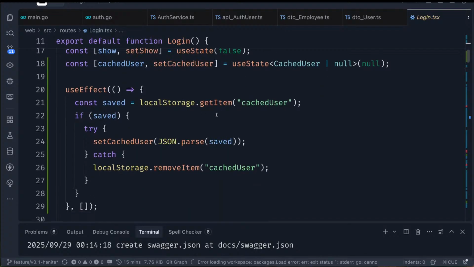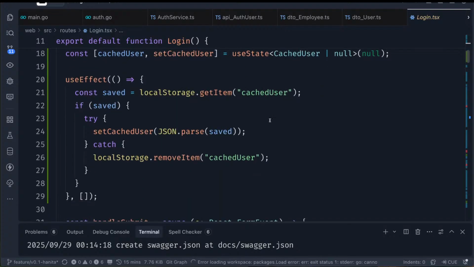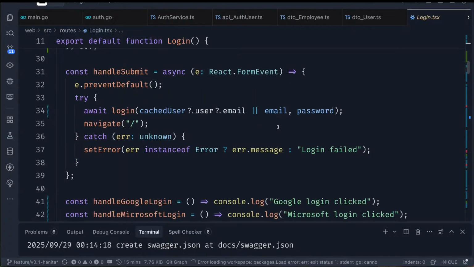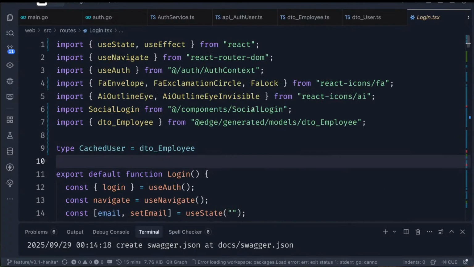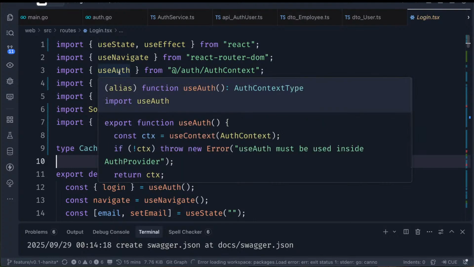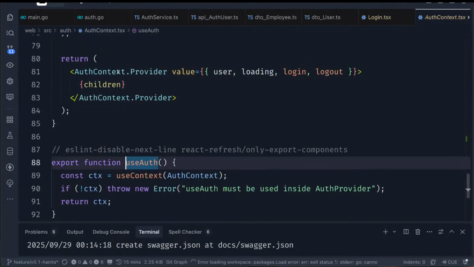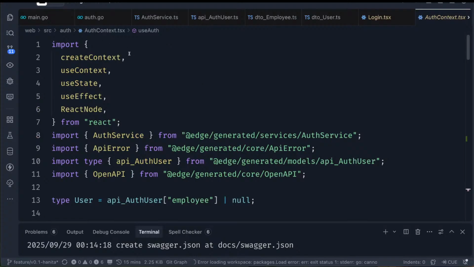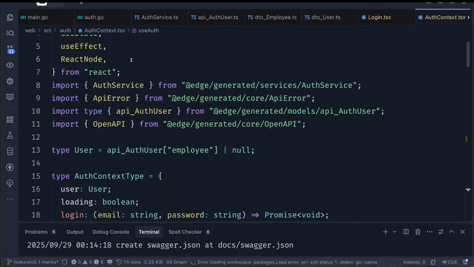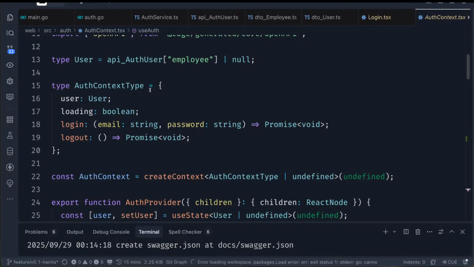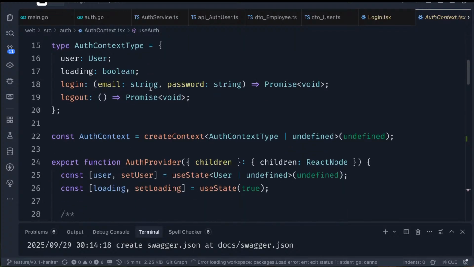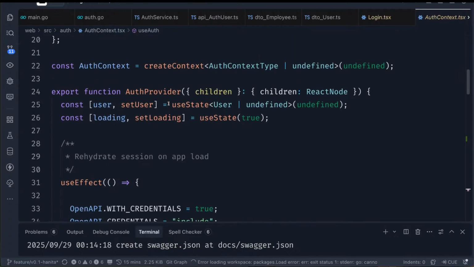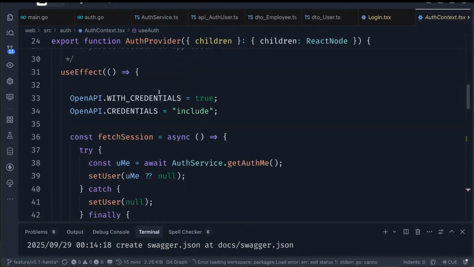Another part I also want you to see is the login code. The code for actually processing login is available. Where is it? Here, use authentication. That's use auth. This code was written by me. However, the code to actually fetch, or to make the posts to log in physically, was generated by the API. So let me show you how I did it.